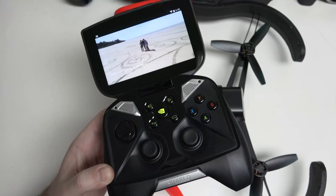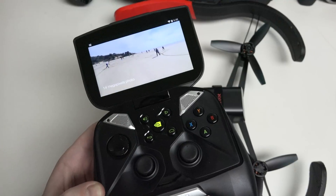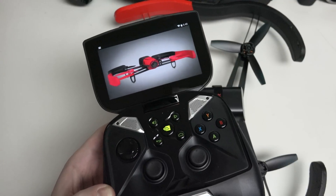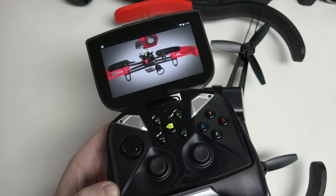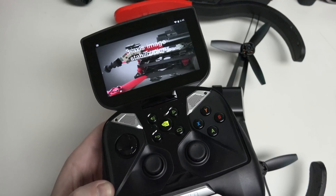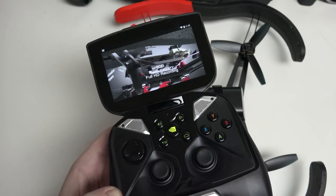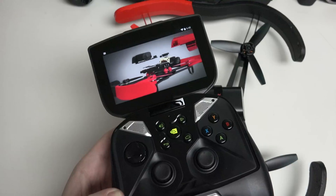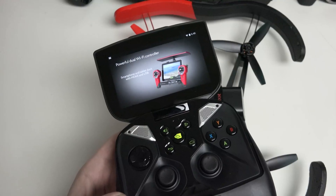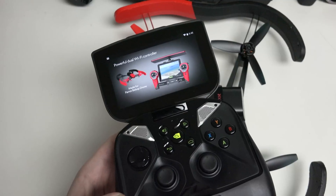I will eventually post sample footage — don't worry. They're reminding you here to keep safety in mind, and that's critical, because this is dangerous even though it's not a DJI drone. I already had one crash where I tried to grab the drone and it chewed up my thumb. You can see the breakdown of the internals there, and in my mind Parrot had never really done anything incredible — however, this product is not getting the attention it should.